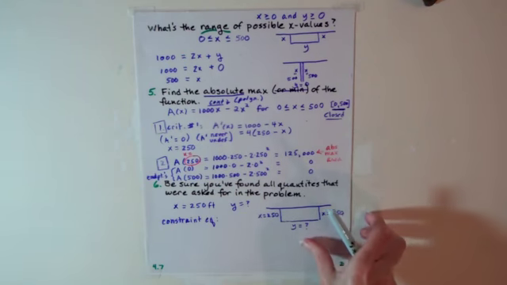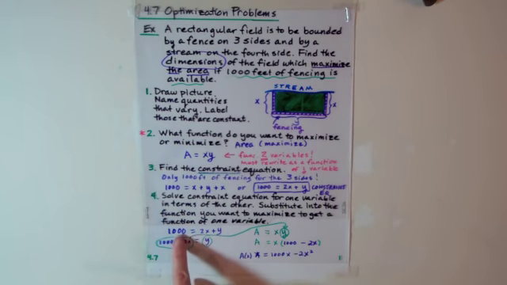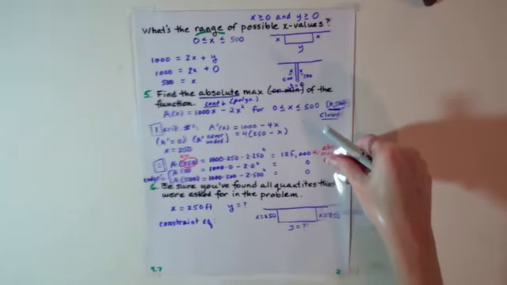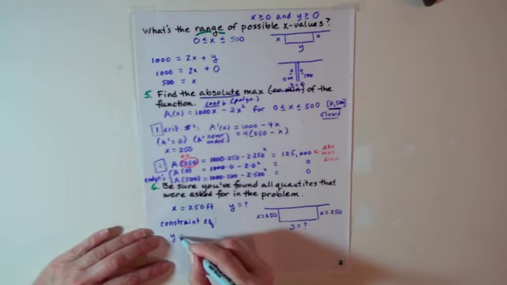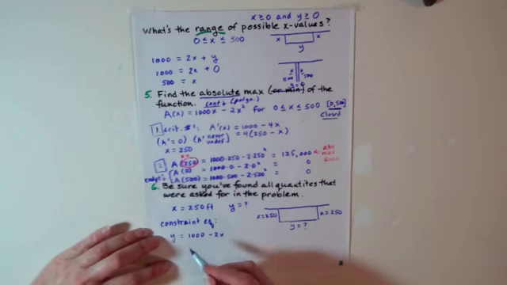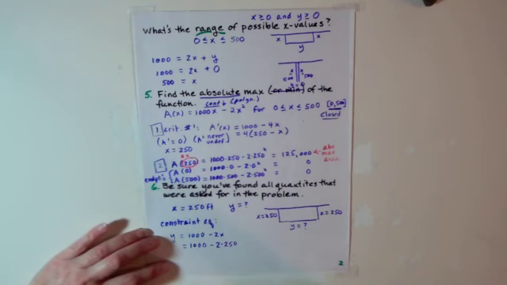Let me put the other page back up for a moment. Remember, we said 1,000 equals 2x plus y, but here we solve for y in terms of x. So I've already done the work of isolating y, so y is 1,000 minus 2x. Let me write that down on this last step. y is equal to 1,000 minus 2x. That's just the easiest place to plug in. So all I'm going to do is plug in the value of x that we found that maximizes the area. So I replace x with 250 and find the corresponding y value.